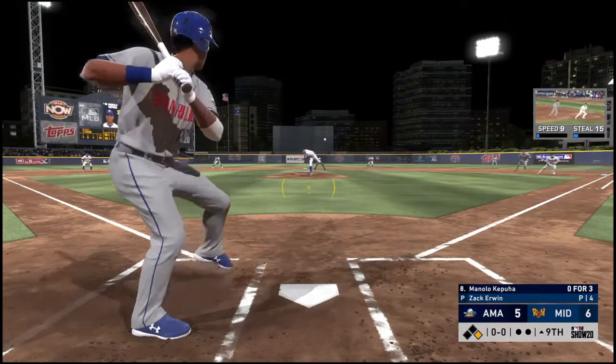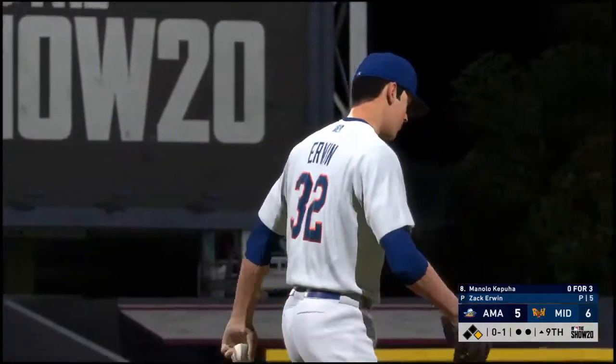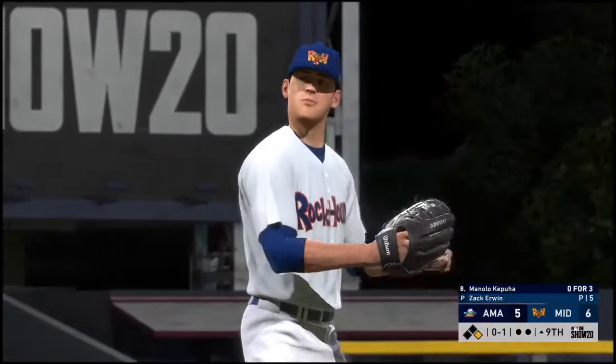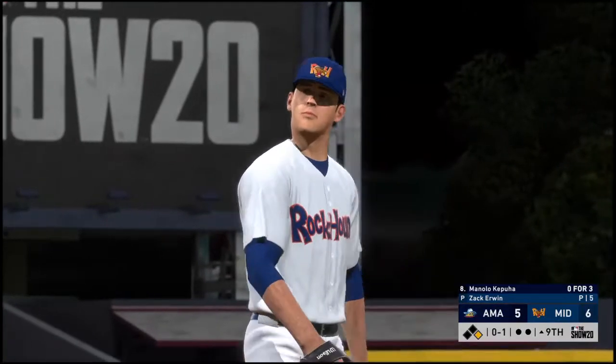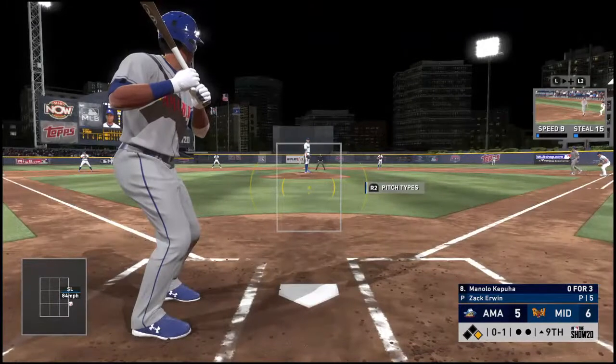From the belt, the pitch. Starts him out with a slider for a strike. Nice job by the pitcher right there to establish himself back into the strike zone. Would have liked to have seen the hitter be a little bit more aggressive in that situation. Usually when a pitcher throws 4 balls in a row, that next pitch you could get super greedy right down the middle.